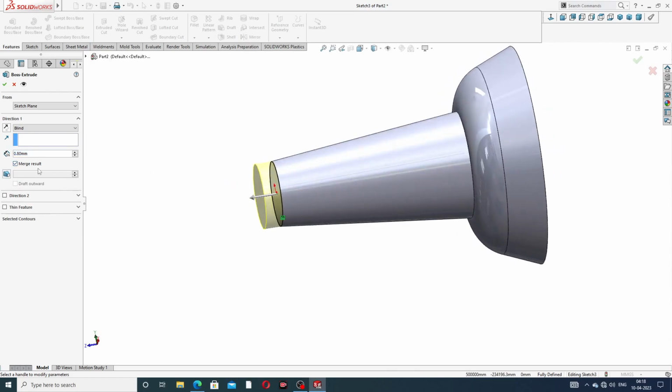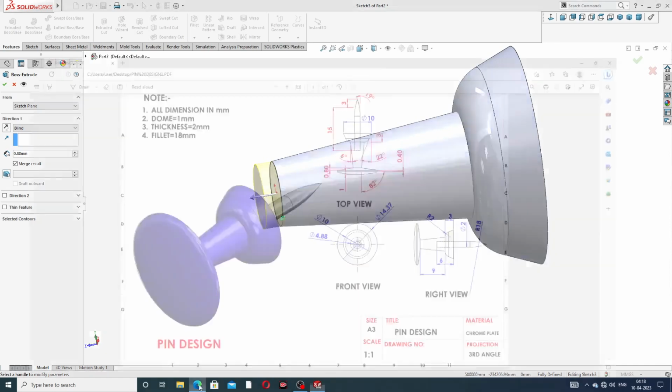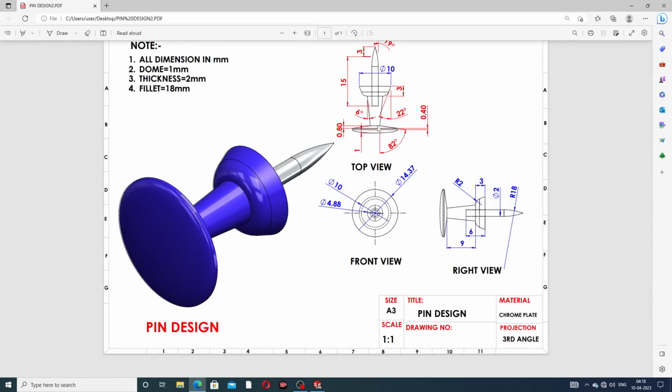This is correct. The thickness is available here.